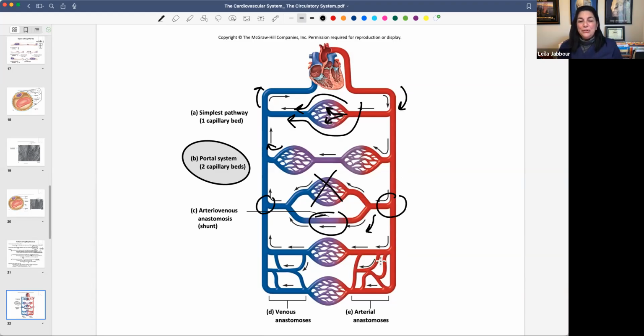These arterioles, or all of these vessels, they anastomose. Anastomose means they fuse together and then they will branch out and anastomose again and branch out. It's like the plexuses with the spinal nerves. So anastomose means they fuse and then they branch out, creating new branches and fuse again, anastomose and branch out. So that's what that means.